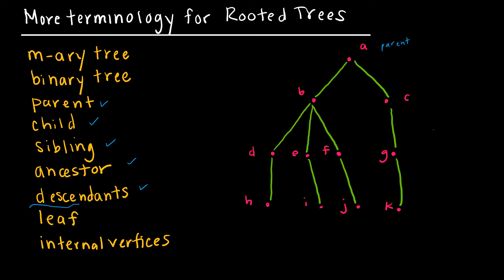These two you need to make sure you kind of keep straight. So a leaf or an internal vertex - an internal vertex is a vertex that has children. So we could call B or C or G or F or E or D all internal vertices because they all have children, whereas all of these little guys at the bottom who don't have children are called leaves. So they are children but they are also called leaves.